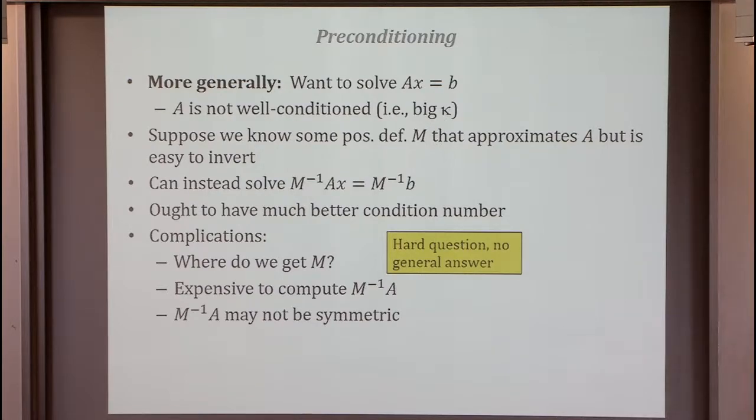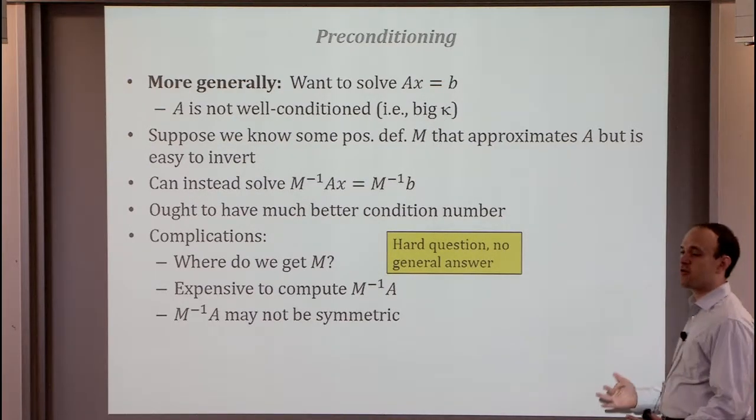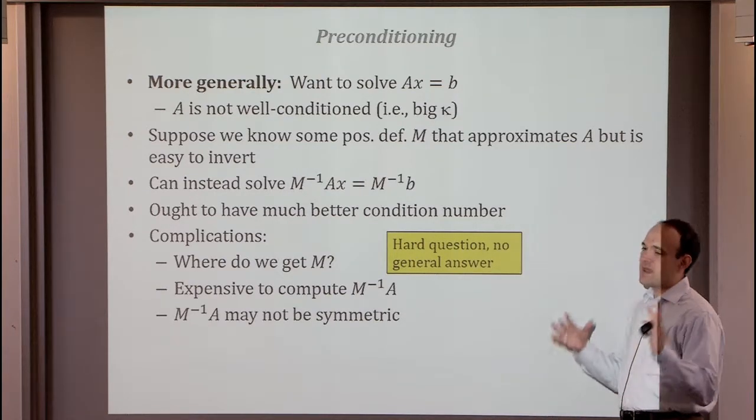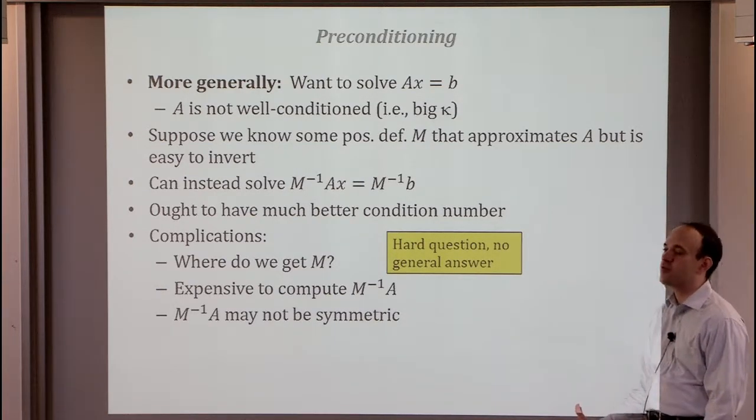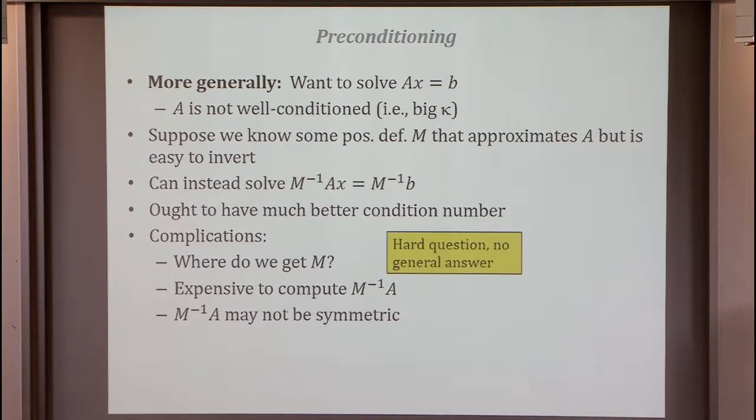In general, it's a hard question, and it's a problem-specific question. And this has no general answer. You should think of this as saying a preconditioner is something you can hope to use when you understand the structure of your problem. So this is a non-trivial question, and one that we will instantiate for specific classes. As for the expense of computing M inverse A, same thing we did yesterday, don't compute M inverse A. We're only doing matrix vector multiplies, so you just have to be able to multiply by M inverse and A, which amounts to solving linear systems, not inverting matrices.